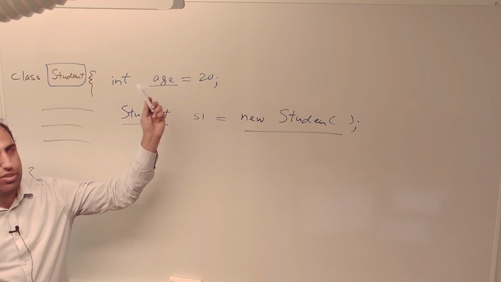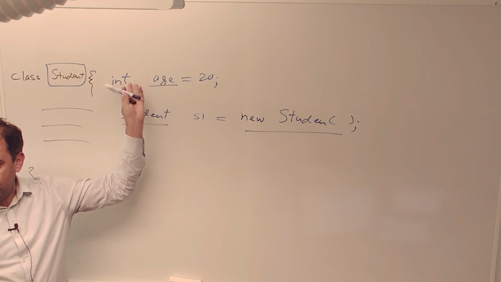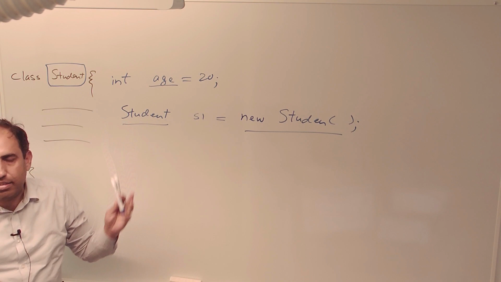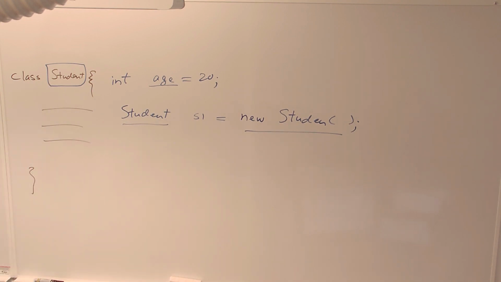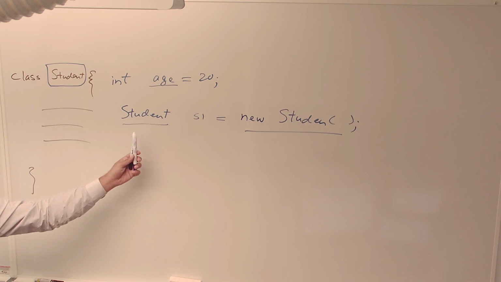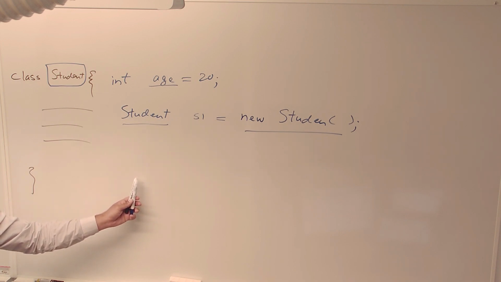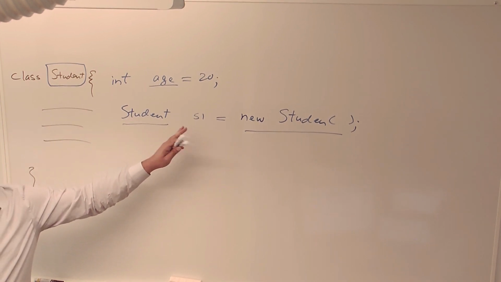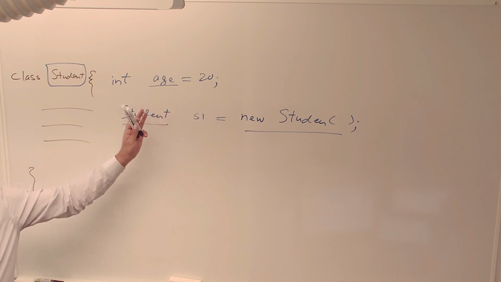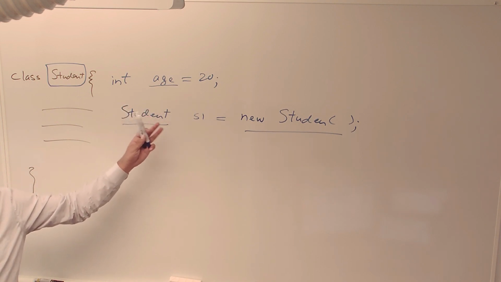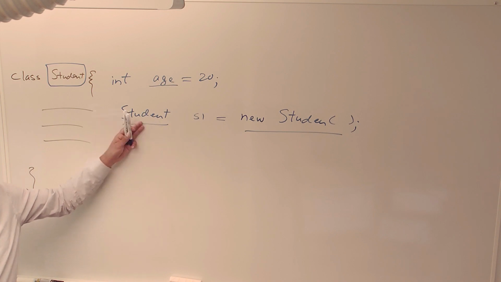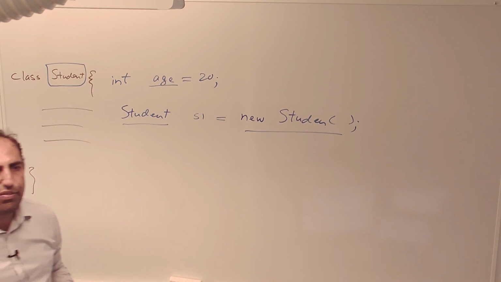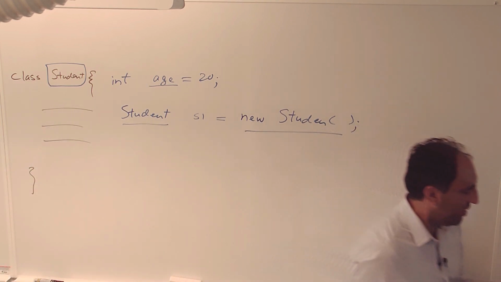In the primitive types, we simply define a variable type and assign a value. But with Java reference types, because you can have different reference types, you can have a type for a student, a type for a teacher, a type for a doctor or whatever object, robot, you need to specify which class this object belongs to. And you do this by specifying it when you are defining the reference variable for that class object.